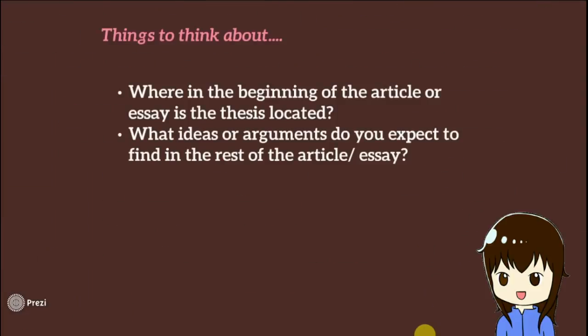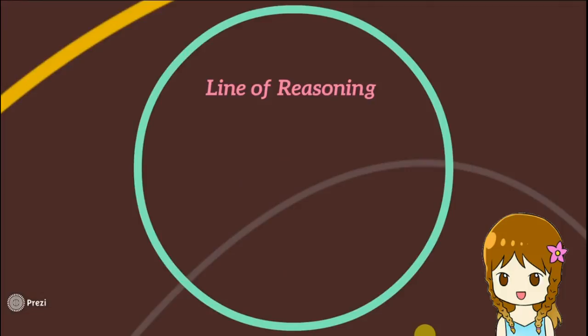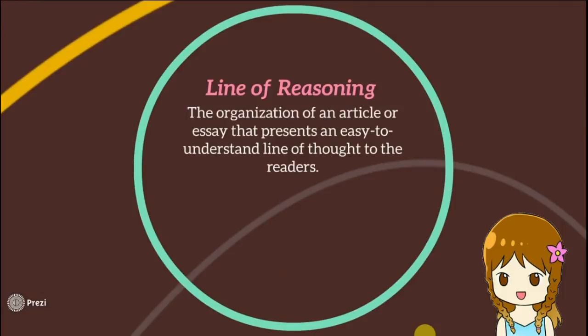Some questions to keep in mind when identifying the thesis are: where in the beginning of the article or essay is the thesis located? What ideas or arguments do you expect to find in the rest of the article/essay? It might also be helpful to know that the thesis helps structure the author's argument and can directly state the main idea.